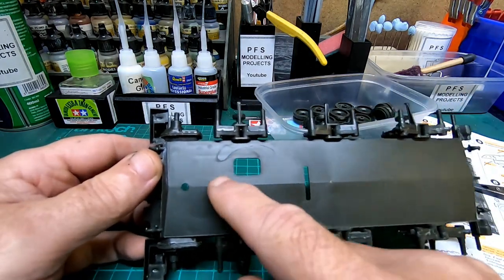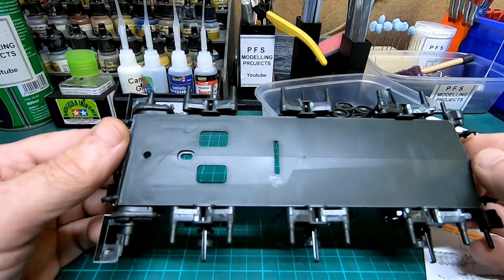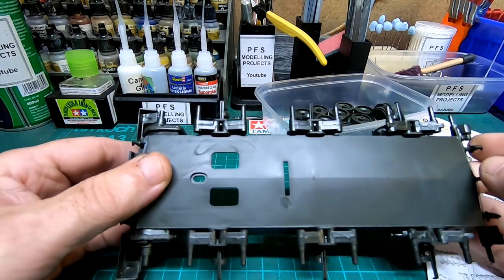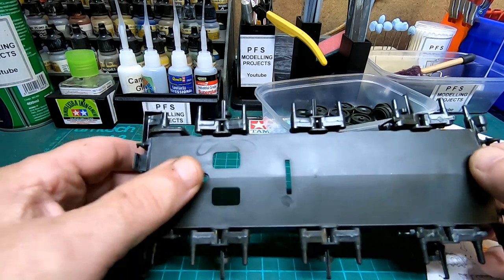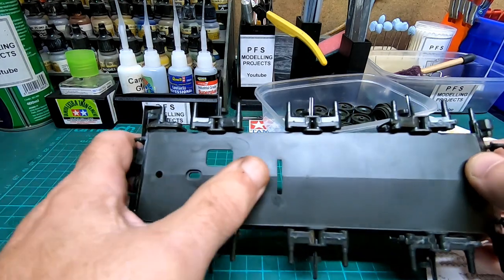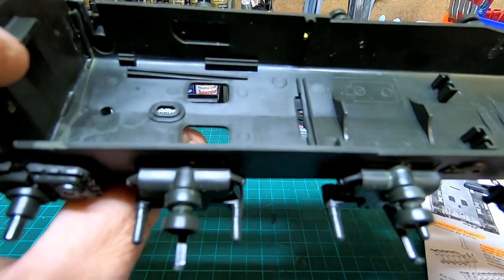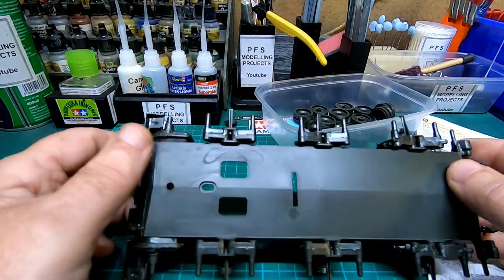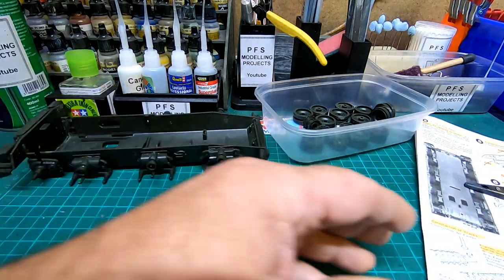In the past I have actually blanked these off on previous builds, but I haven't got any plastic card. I need to buy some. I just happened to have a bit of flat plastic left over from other builds, and I was able to fill these cavities in, but I've left them. This is where the switch goes, I assume. I don't know what this is for. It's obviously for something to do with the motor. So that's the lower hull done, and the wheels.